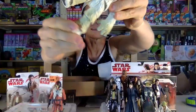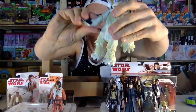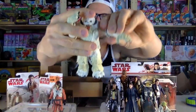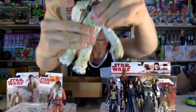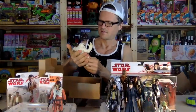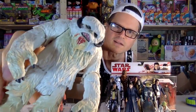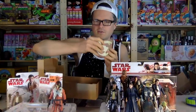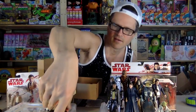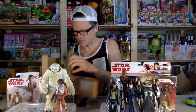He does have a lot of articulation. He doesn't need this much articulation. So feet and knees and hips. Oh, I got this elbow to work. One is just pivoty, but this one is a ball jointy. The head does turn too. The bottoms of the feet are adorable. Oh, and he's got his Force Link tattoo. And he has blood in his mouth. He's been chewing on some, oh my goodness. Is that cute or not cute? Not cute. He's a bad baby. He is huge. Can stand it way in the back. Okay. Where's Snowsuit Luke?